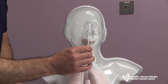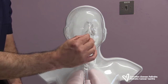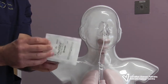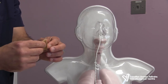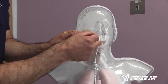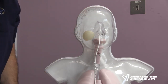So in order to replace your nasogastric tube dressing, ensure you remove the old one, but make sure that you have the NGT secure so it doesn't fall out. You could get a family member to do that for you. So once you remove the old one, if you open up your Duoderm spot, this dressing will be placed onto your cheek. Get it as close to your nose or the edge of your nose as you possibly can. Make sure that's nice and secure on your cheek.